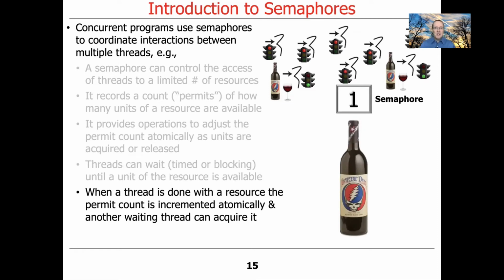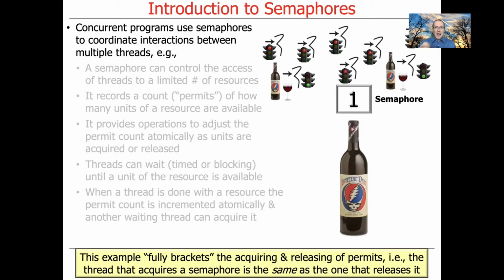So at some point, someone's done having a glass of wine or part of the bottle. Because they're good citizens, they're going to share and put the bottle back, perhaps with less wine in it, and that will atomically increment the semaphore count by 1. When the semaphore count is atomically incremented by 1, some waiter thread, somebody who's waiting for the count to become greater than 0, can wake up, go ahead and perhaps acquire that resource and consume some of the wine.